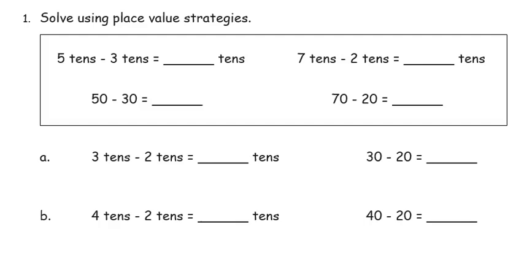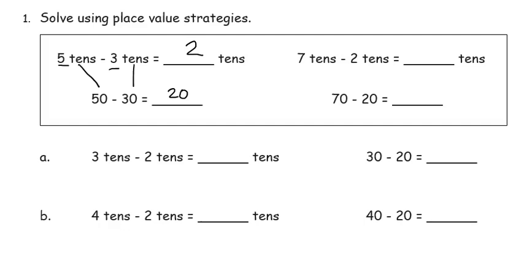The first sample in the box shows us 5 tens minus 3 tens. So if I have 5 tens and I take 3 of those tens away, then I'm left with 2 tens. You can see the problem down below shows the number form of this same problem. So 5 tens is the same as 50, 3 tens is the same as 30, 2 tens would be the same as 20. 50 minus 30 equals 20, and that's the same thing as 5 tens minus 3 tens equals 2 tens.